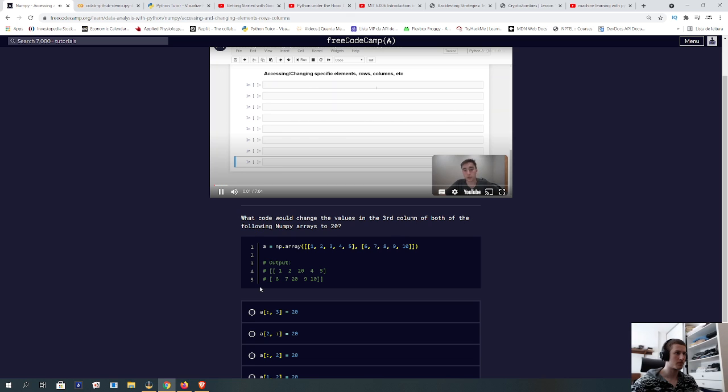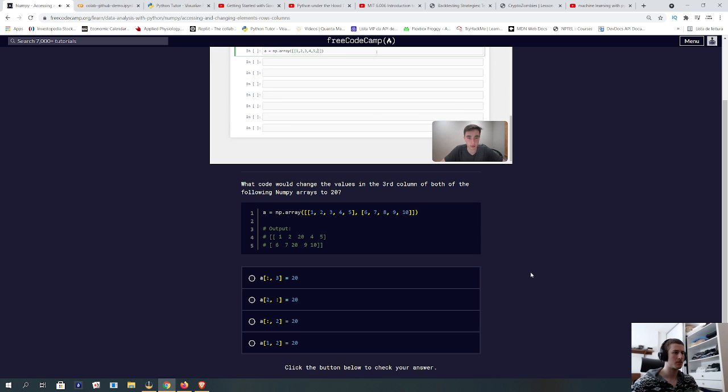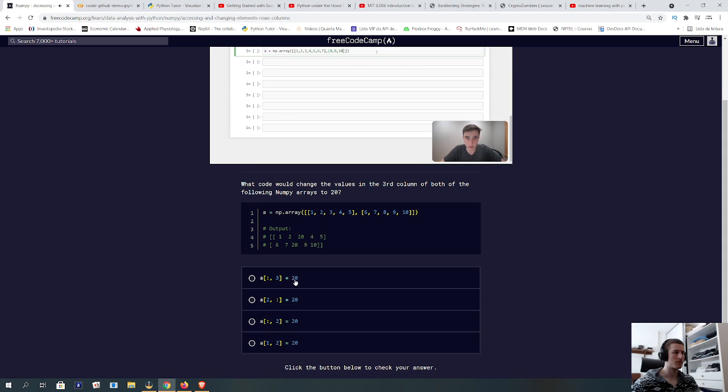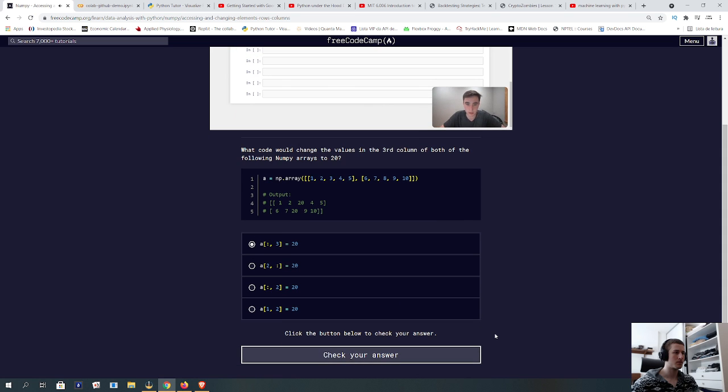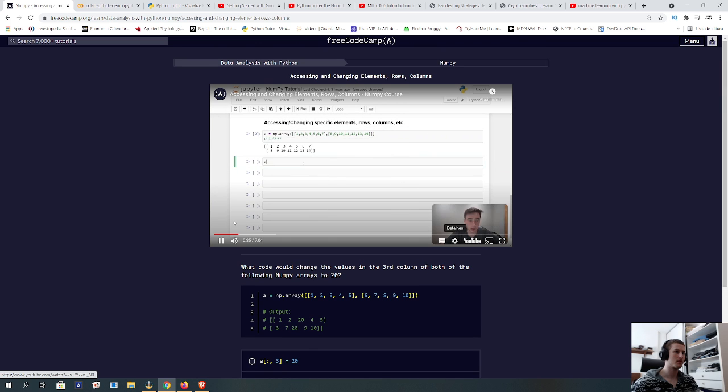All right, so now that we've gone through some of the basics, let's actually show how we access and change specific elements, rows, columns, etc. So imagine we have the array. It's going to be a 2-dimensional array, so I'm going to make this kind of long, and you'll see why in a second. Okay, so this is a 2 by 7 array. If I print that out, okay, and I could prove that it's a 2 by 7 by doing a.shape.